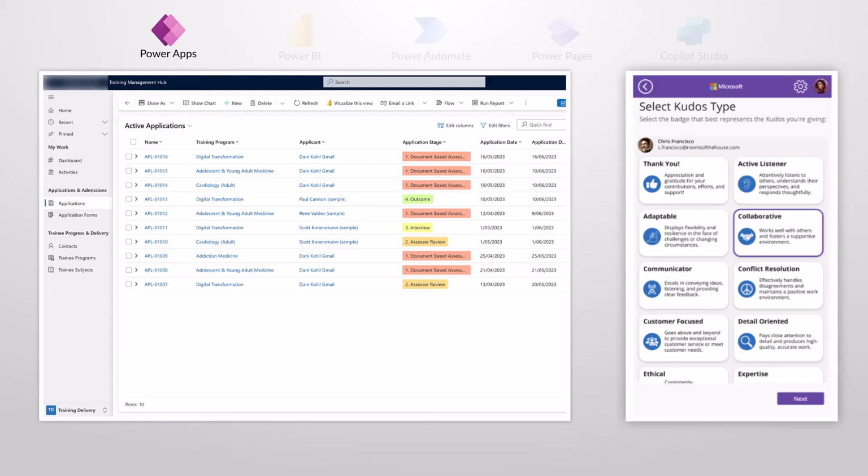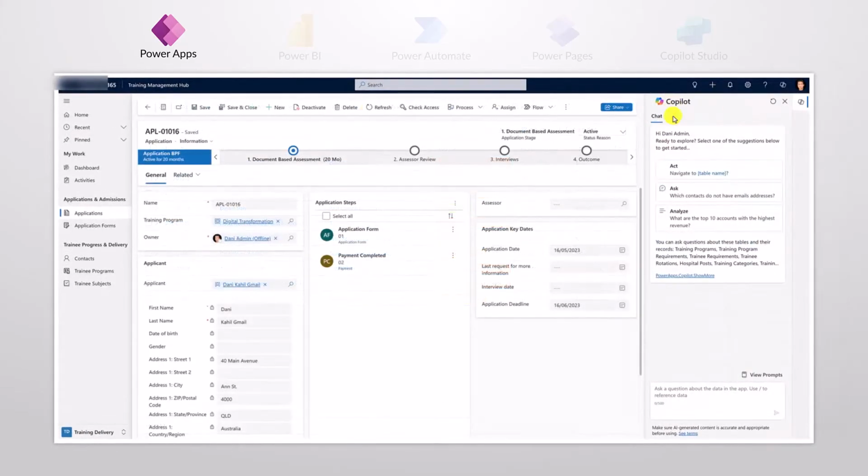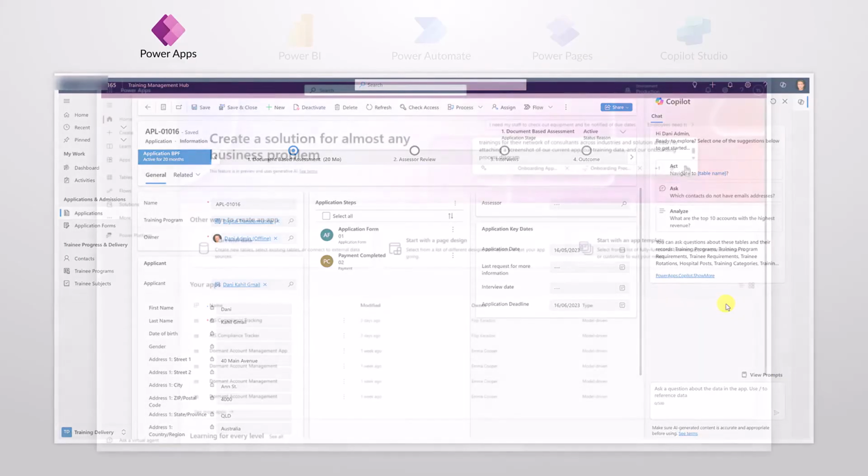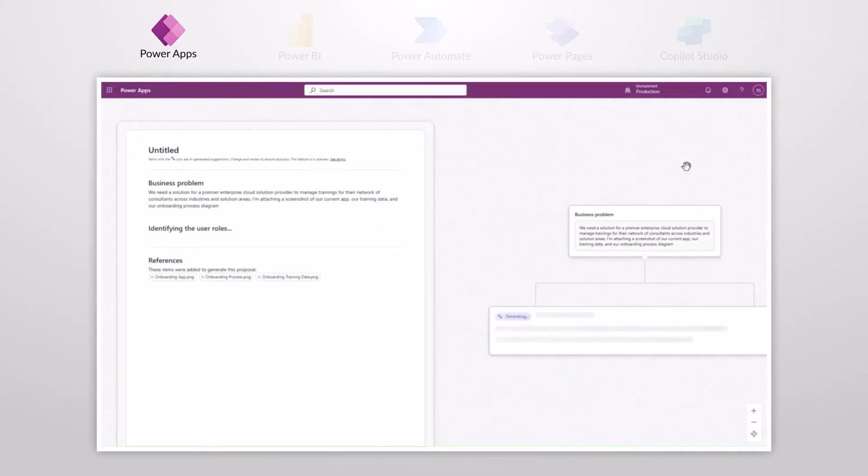On top of that, you also get some powerful AI features. For example, there's a built-in Copilot that works right alongside you. You can create apps with its help, tell it your business requirements, and it will suggest the table structure, even generate a full diagram of how those tables connect. There's a lot of exciting AI innovation happening in this space.